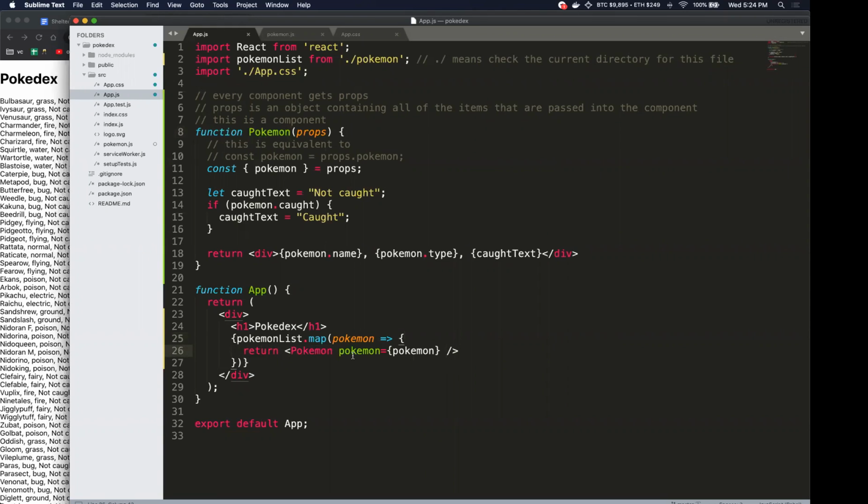Then you have to pass in the props for this component to know what the data is. You pass the props between the end of the tag. For example, here we can do className equals app.